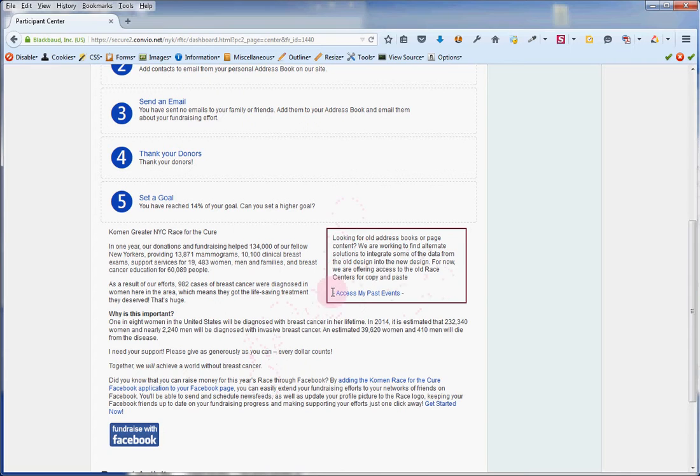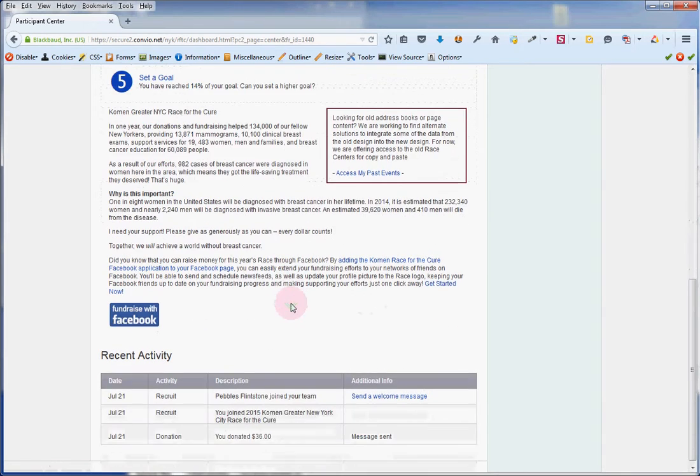You also see a kind of a utility box over here where you can do things like access your past events. That's handy for returning users who need to go see who their past donors were, maybe need to get the names of people who were in earlier teams, things like that. Access your past events and recover some of the things that were associated with those events. So that's handy. As long as you are currently signed up for this race using the same account as previously, you should be able to access those.